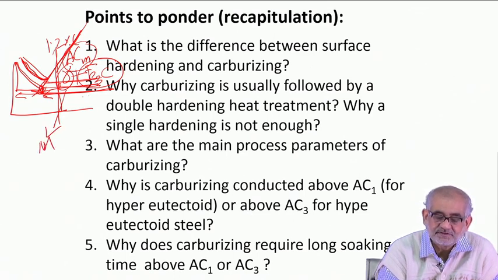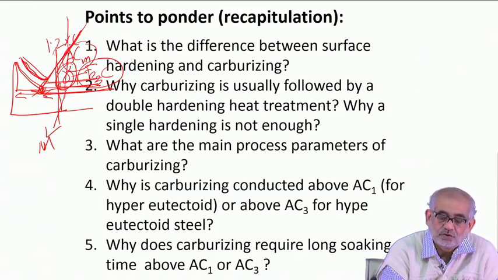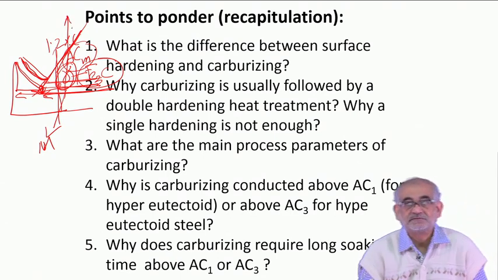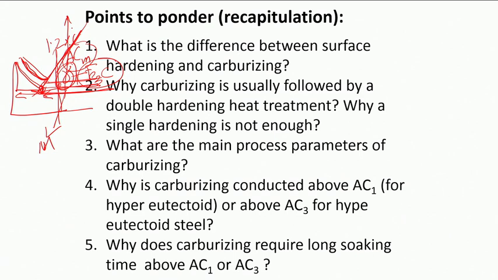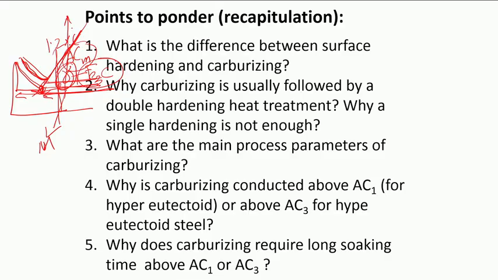And if you already have 80% of the microstructure in austenitic state, even though you have heated only just above AC1 and not above ACM, you might as well stay at that temperature range and be happy with 80-90% of austenite, instead of trying to go all the way up above ACM and incur the disadvantages of spending more fuel, spending more money on heating, exposing to more oxidation, and also incur a greater amount of thermal shock while quenching. And the time that we require for soaking will be primarily dictated by the diffusion coefficient, and hence the temperature that we are referring to. So that determines what amount of time we need for carburizing.